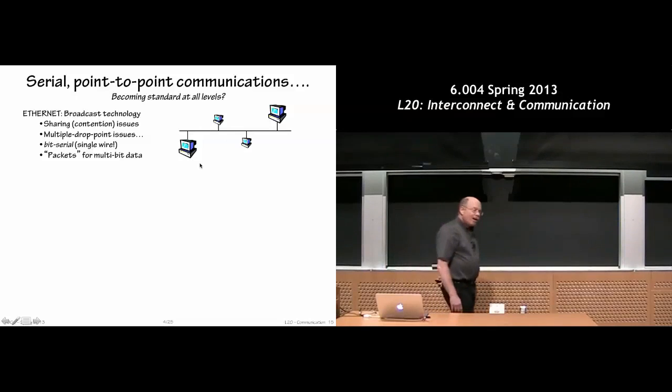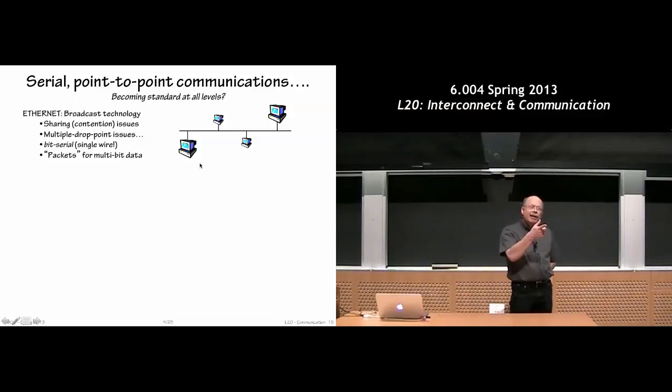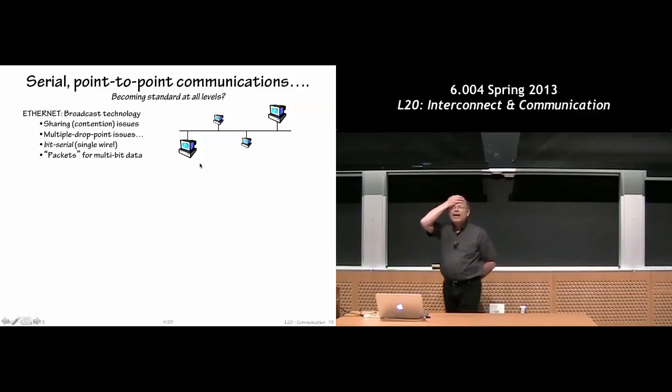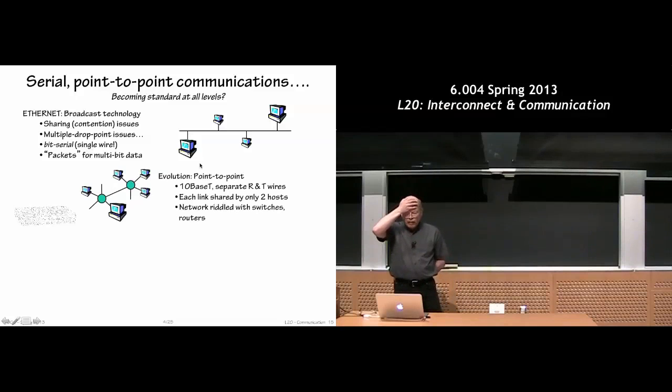Okay, so we have this Ethernet technology, which used to have one wire, and everybody had to share that medium. And there were some issues about if you're transmitting, when do I transmit? Again, in 602, you learned about the Aloha network, all these strategies for not trying to all broadcast at the same time and ruining everybody else's transmissions. So we had this sort of evolution of these point-to-point communication systems.